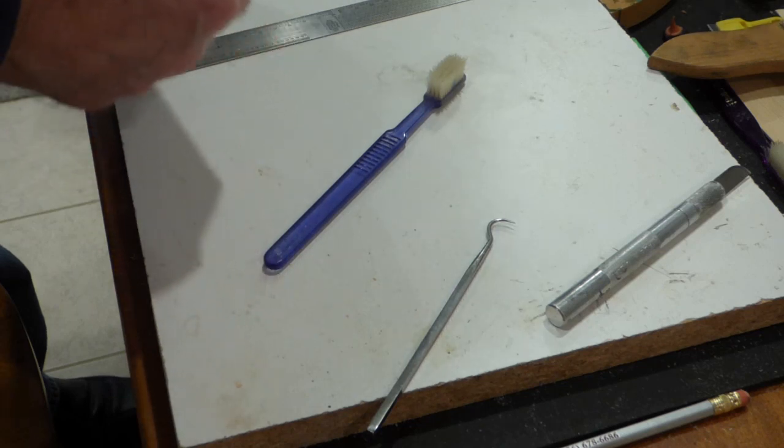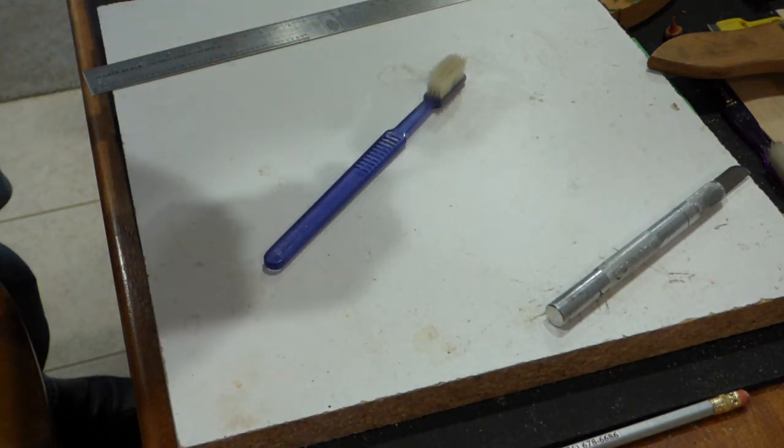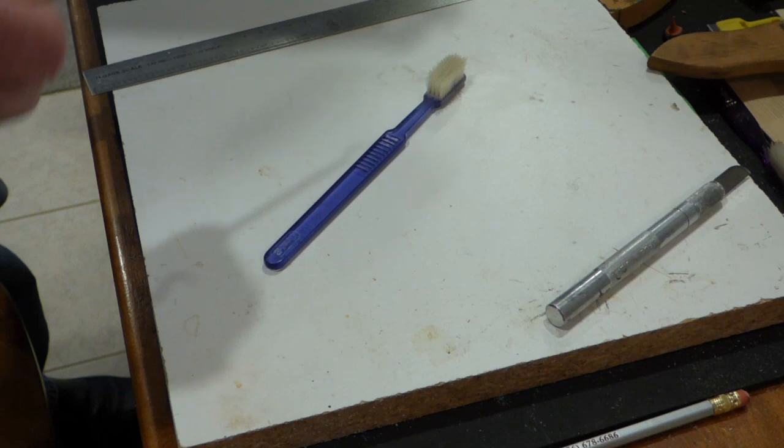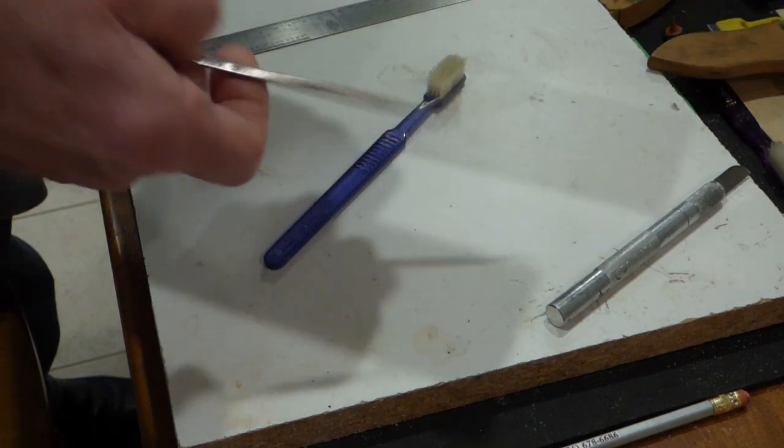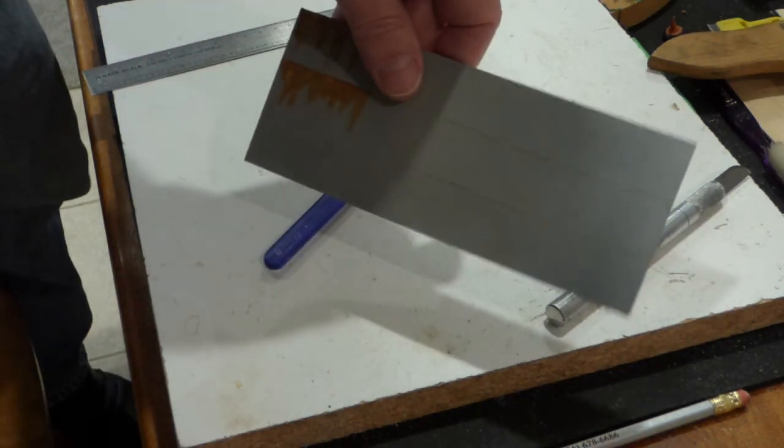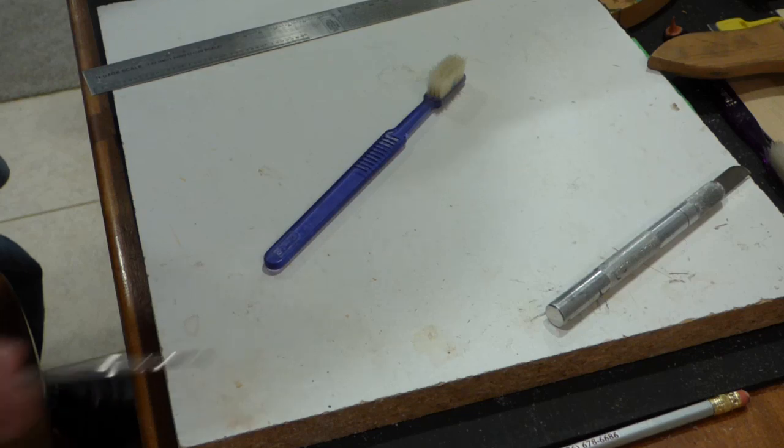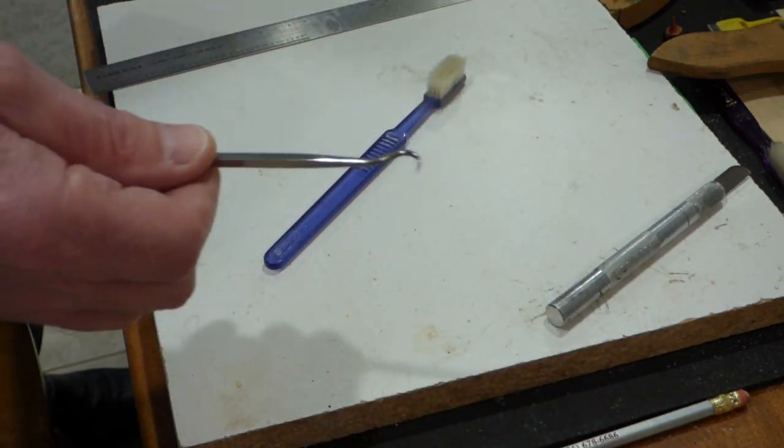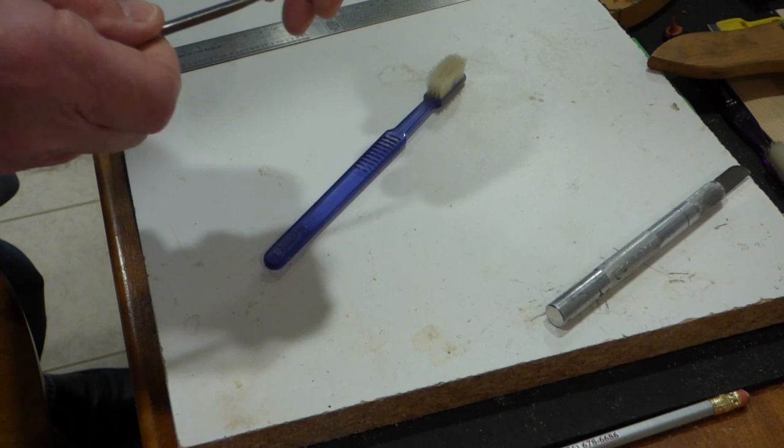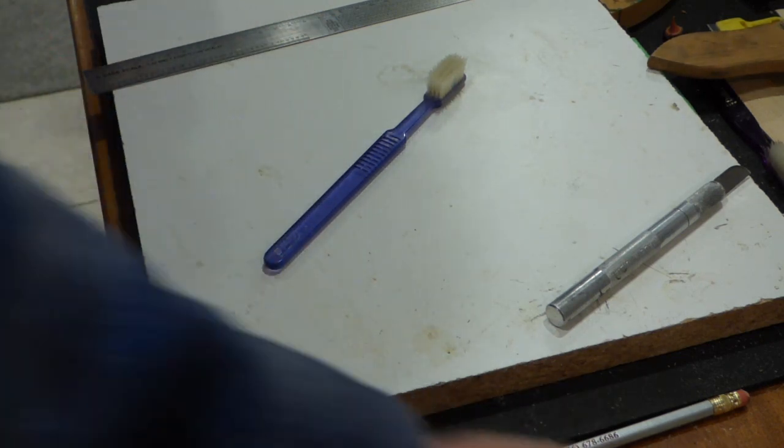So that's all there is to creating those lines. If you buy a model like Walthers Glacier Gravel, they have molded in these division lines. But if you're starting with plain Evergreen styrene, you have to add them yourself or they're just not going to be there. So that's the first tip - get yourself one of these curved sharp-pointed dental picks for that particular task.